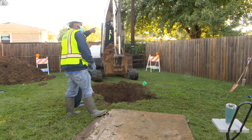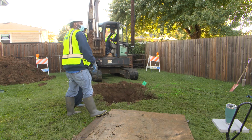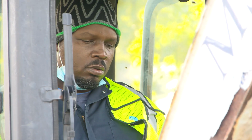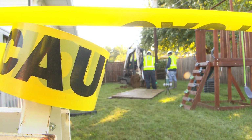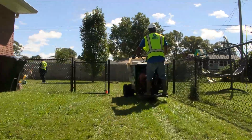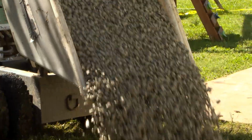Well, as far as roots, there's really not much they can do to prevent it because most of it's the old clay pipe and the roots get in the joints of the old clay pipe. So as far as preventing it, there's nothing they can do about it, but probably to get rid of the issue, they can run PVC pipe from their house out, and they'll take care of the issue. A normal plumber will come out and do that for them.